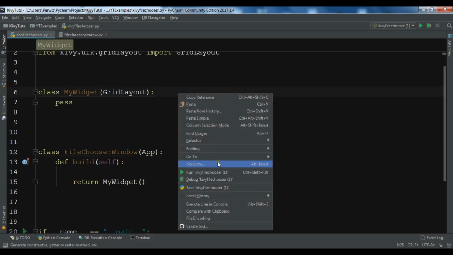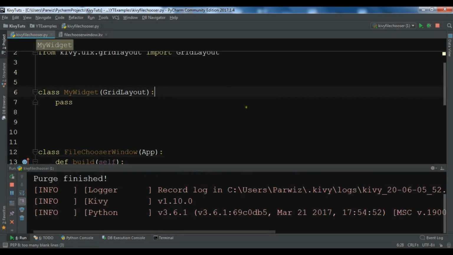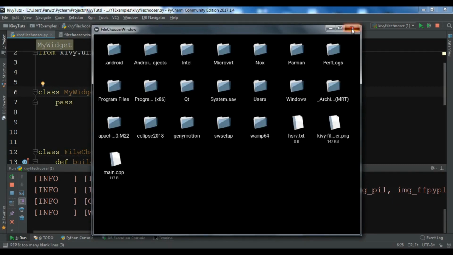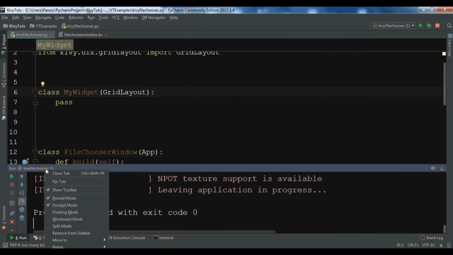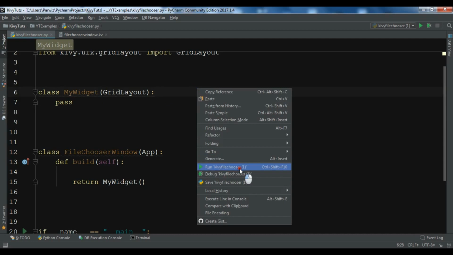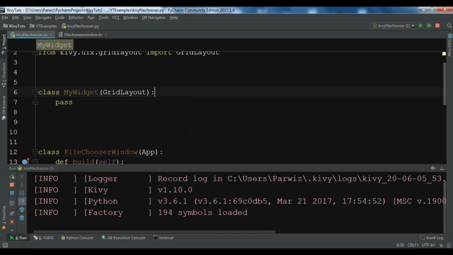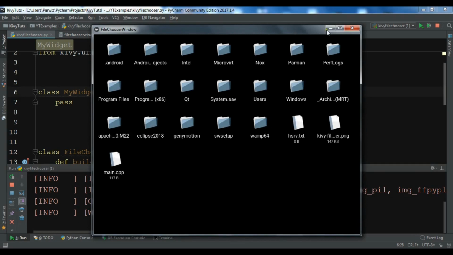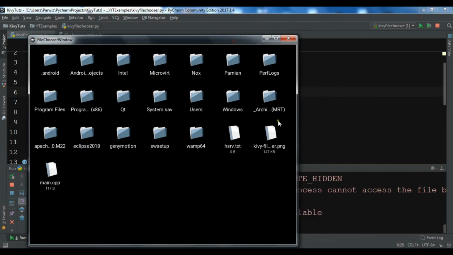Now if I run this, you will see that I have another style of the file chooser. Okay, now you can see that we have this design of file chooser.